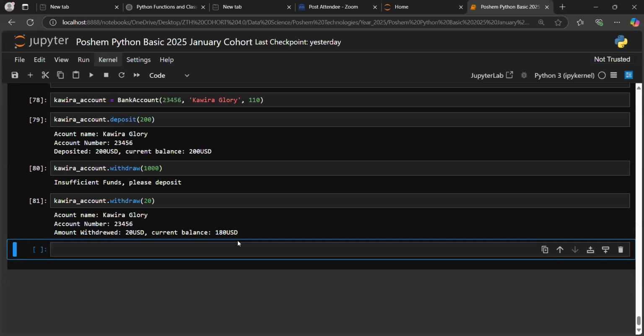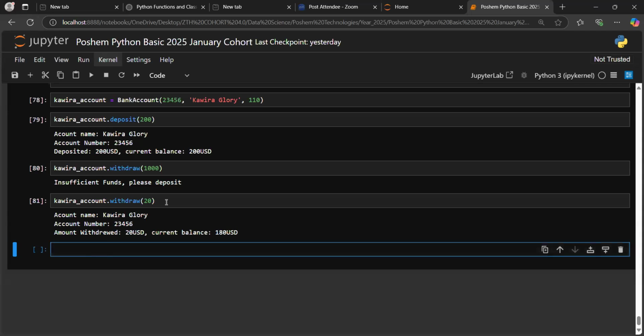That's just it. Basically, you can explore. We can create more examples. That's basically what objects and classes are. This is an object. Now you can create another object called Charles account. That account will not be the same bank account.